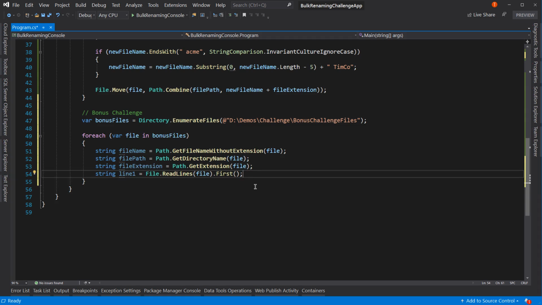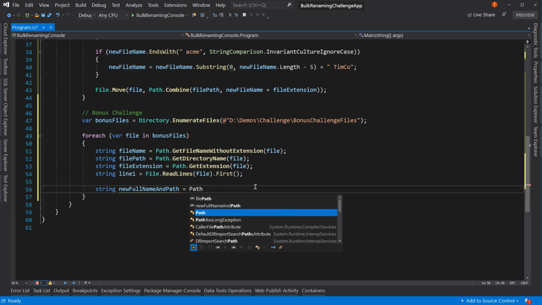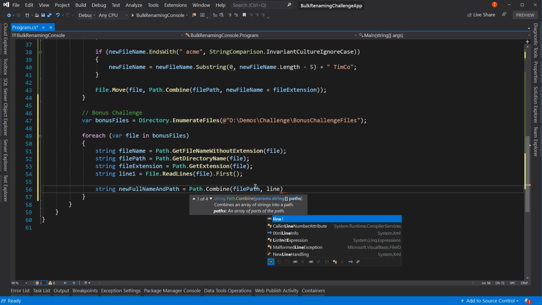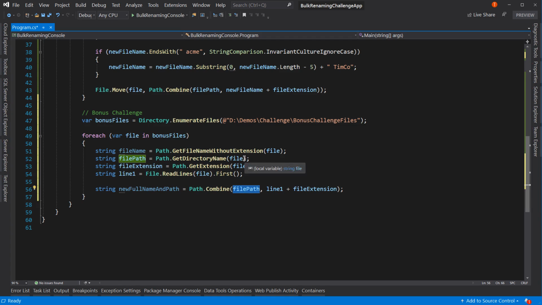All right, so for this, string newFullNameAndPath equals Path.Combine, filePath, line1 plus fileExtension. That's a lot easier than we thought, right? So what we're doing is we're saying we already have the file path, okay?